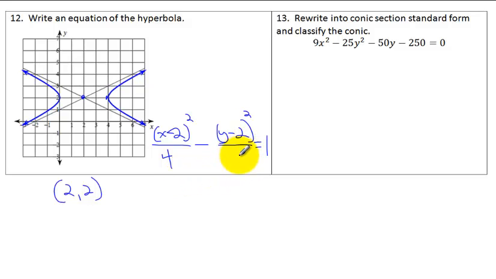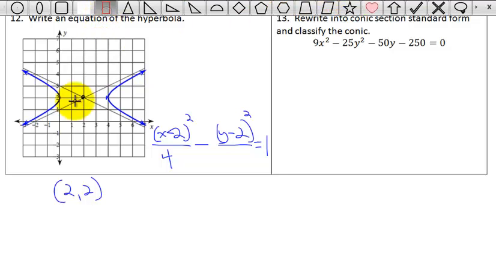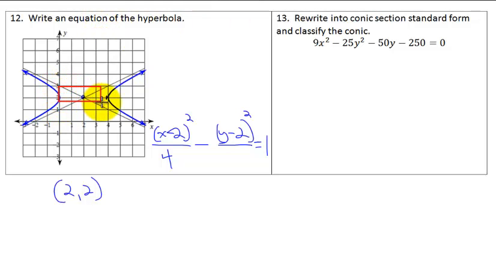And then what goes over here, the b squared? The b squared, how do we figure that out? Let's use a, do I have a triangle? Yeah, there we go. Let's look at this pretty triangle there. So the a was a 2, the b value going up and down, that's just a 1. So we put a 1 squared goes there, and that's it. So really you can just say y minus 2 quantity squared here. You don't even have to say over 1. But that is the answer for that one.